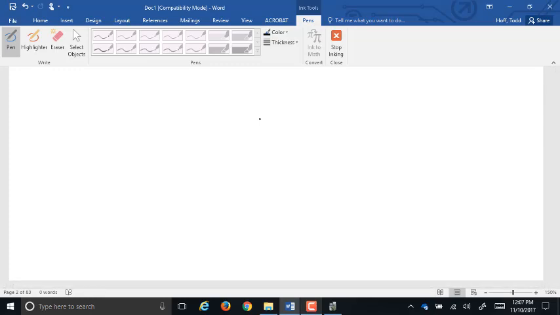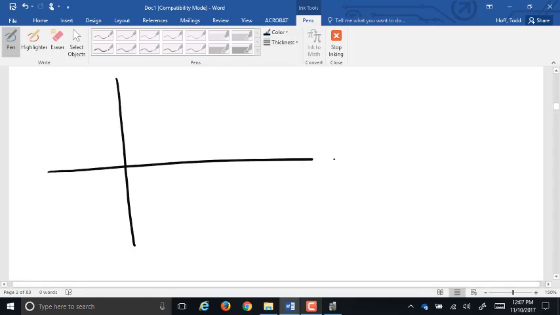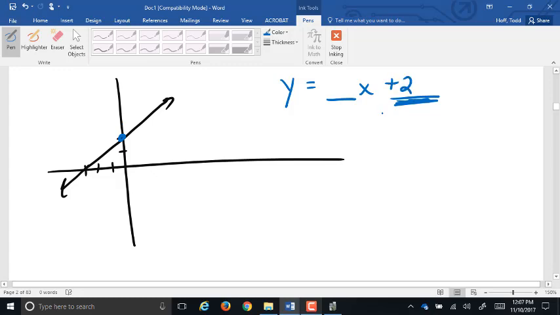So you asked, where does this come into play? Well, give me a couple seconds here to develop up to that. If I have a line like this, to write its equation, y is going to equal something times x and then plus or minus something else, right? Well, this part here is the easy part to find. What's that going to be for this line? It crosses that axis at +2, so it's going to be +2.